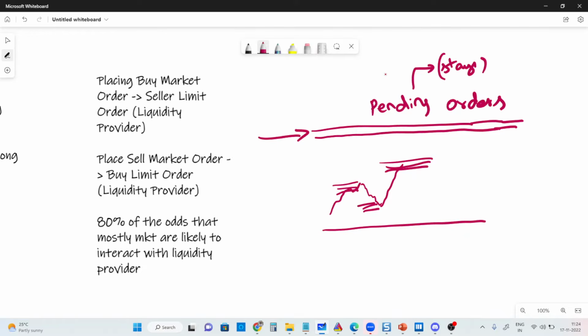Maybe if you are using the ES Mini or the US market, you can see how the liquidity stays. Now, somebody would have floated these liquidity orders for a reason. The intention could be only two things. One, they are waiting for a fill. If they are waiting for a fill, what will happen? Price will go back and touch that level, and more transactions happen. The opposite party who is sending a pending order is happy because they want a fill. So they showcase that they are here, and price comes and takes that liquidity. Price usually comes back and touches those levels.